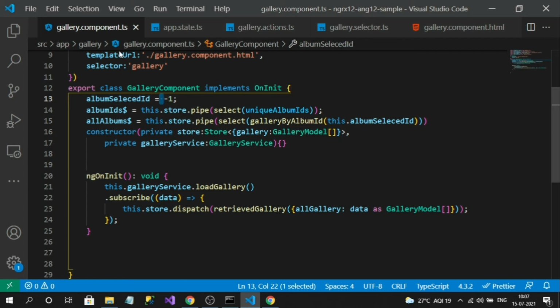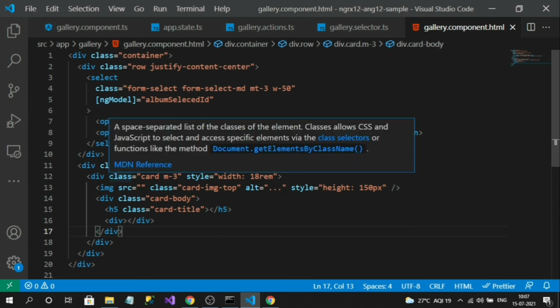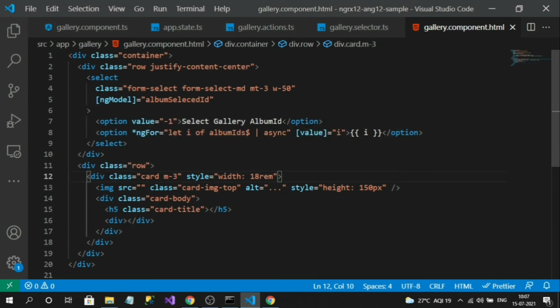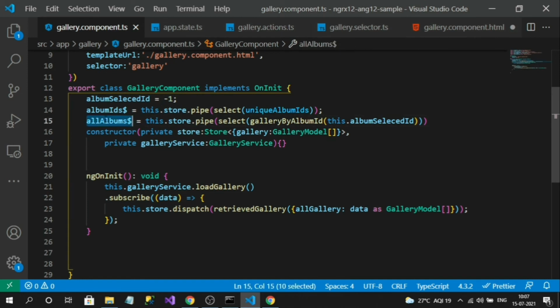Okay, we haven't bound the data to the HTML. So here you can say ngFor equal to let item of, what is my new selector variable name in the component, allAlbums.